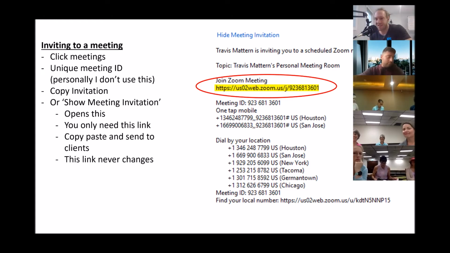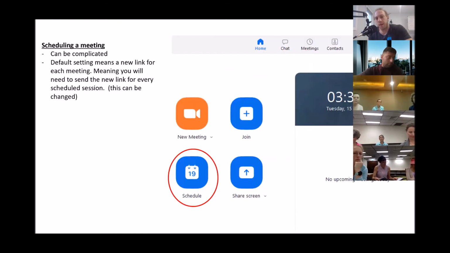That link never changes. Now, you have other options. I don't use these options. I'm just showing you the options so you know. To me, these are more confusing.